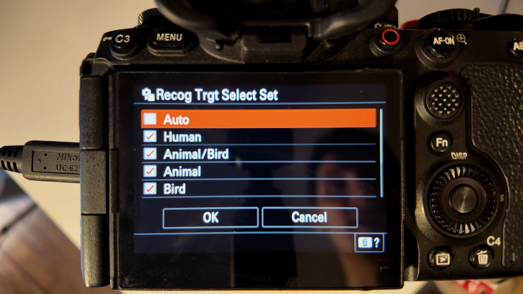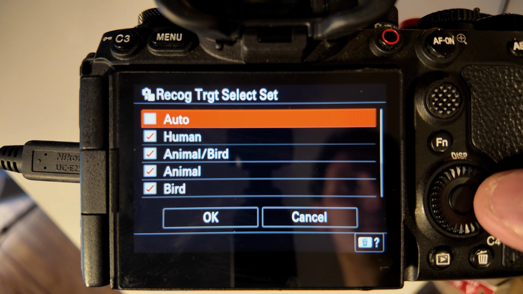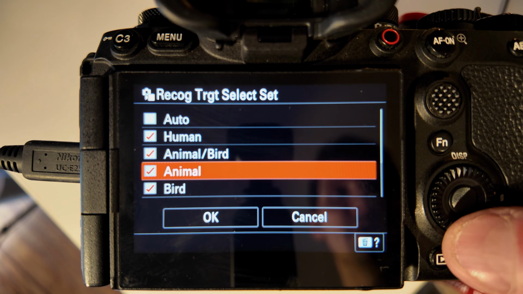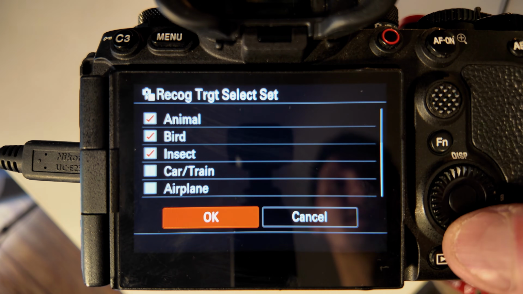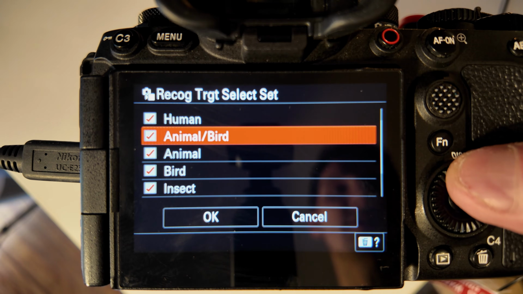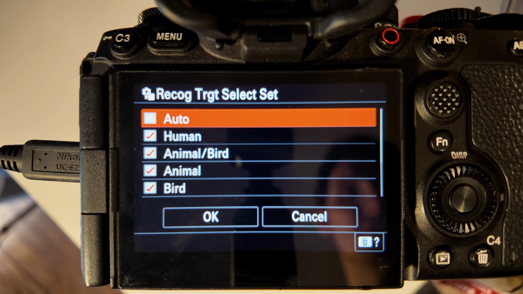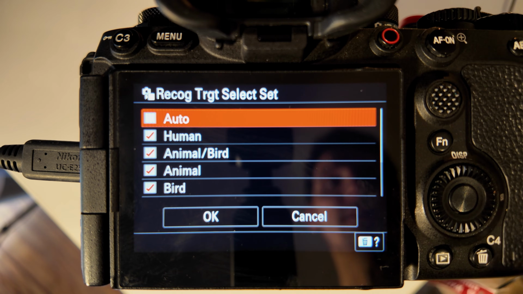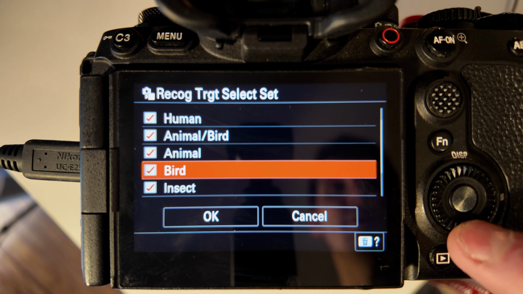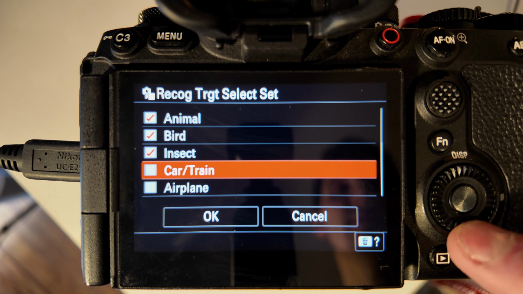Now, when we select that, it actually brings up this menu. And in this menu, we can select which subjects we want to toggle through when we push a button. So I have it set personally to human, animal, bird, and then insect.